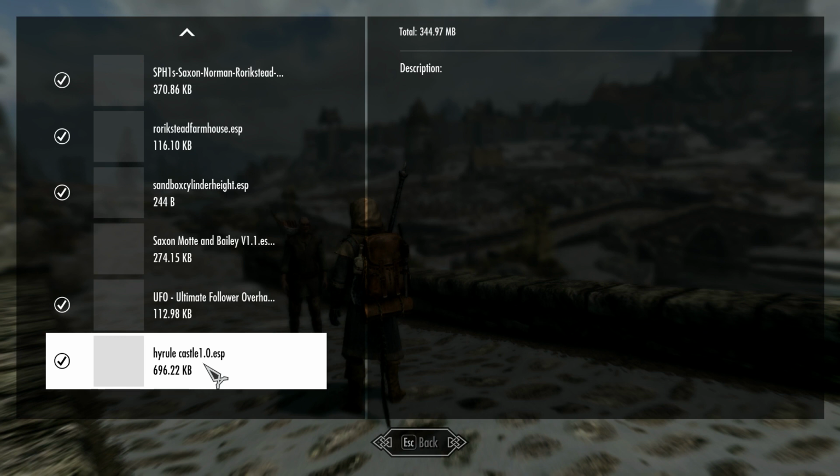The main follower, female Zelda, she did have the blackface. So I opened up the castle in the Creation Kit, saved it, and as I expected, it removed the blackface. So everything should be okay with the mod.